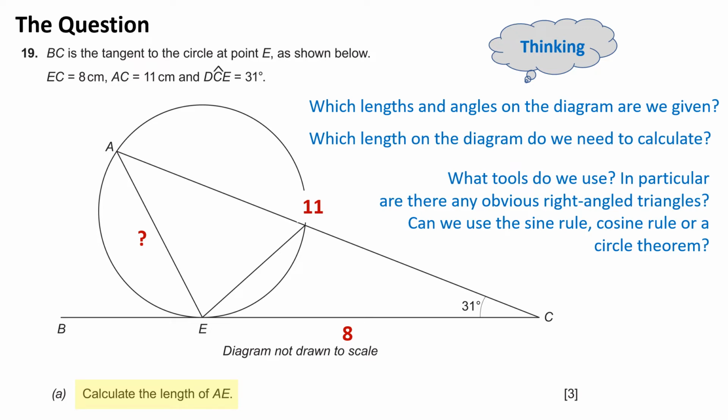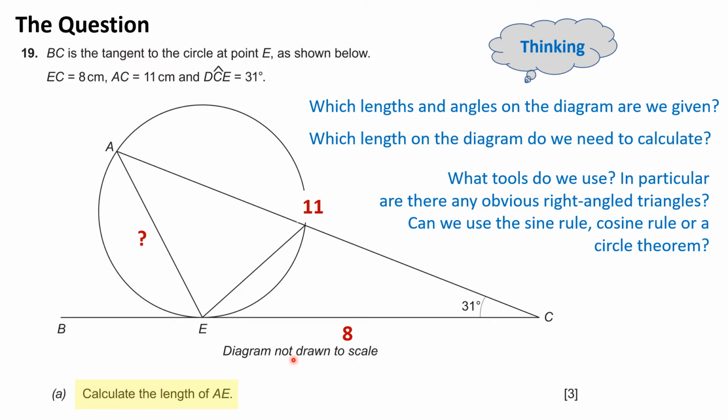So again, can we use the sine rule? Remember what we said, the key thing for the sine rule is that you need an angle. We know an angle, but it needs to be opposite a side we know, and we don't, so we can't use the sine rule. Can we use the cosine rule? Yeah, we've got 3 bits of information, we can get going, so that sounds good.